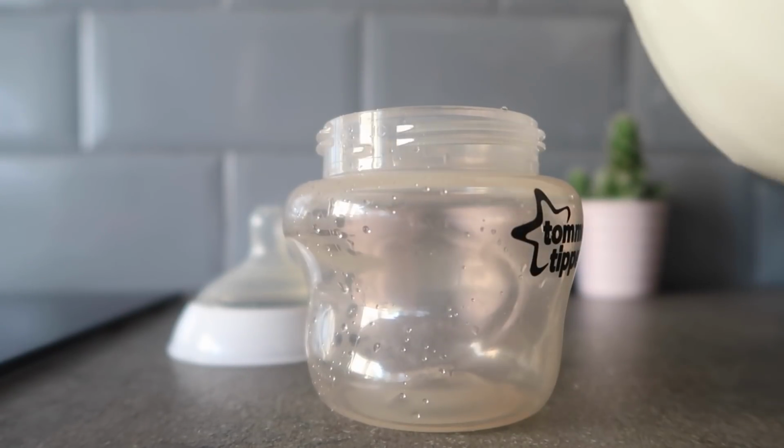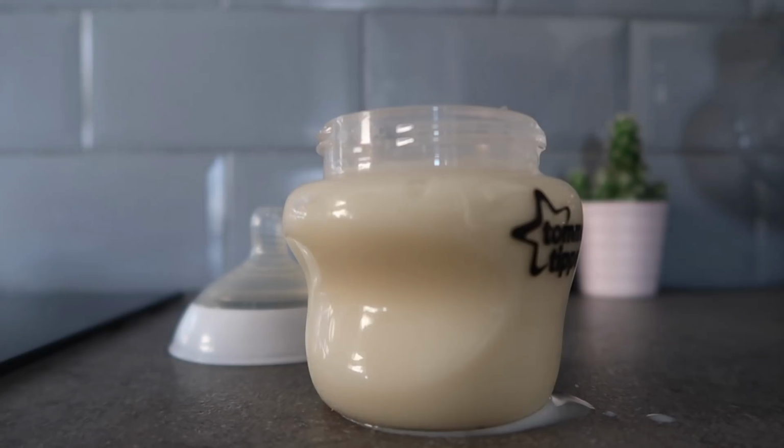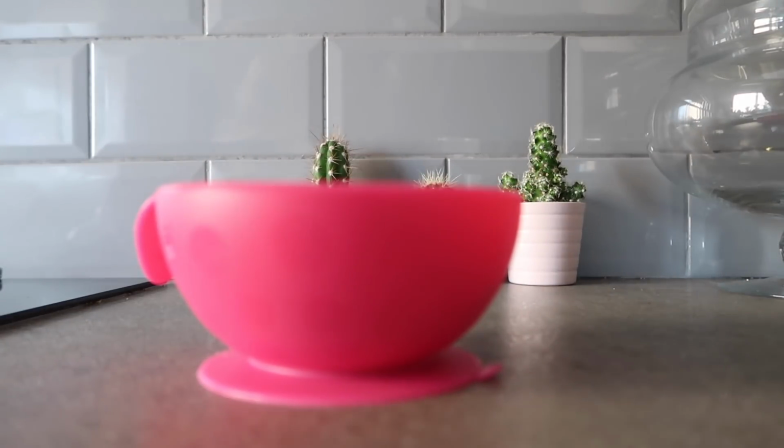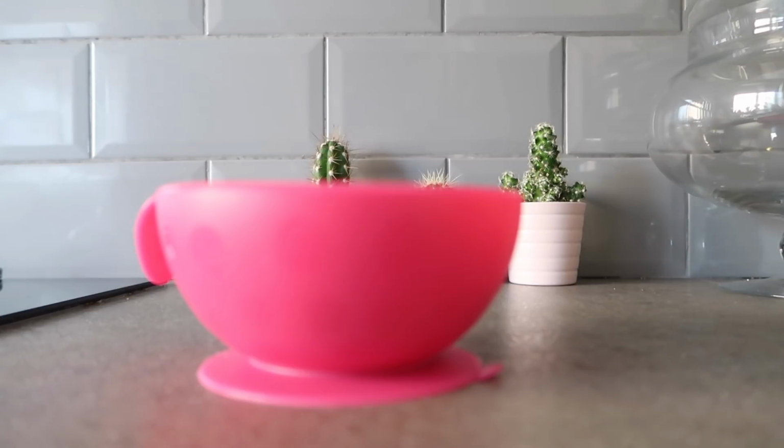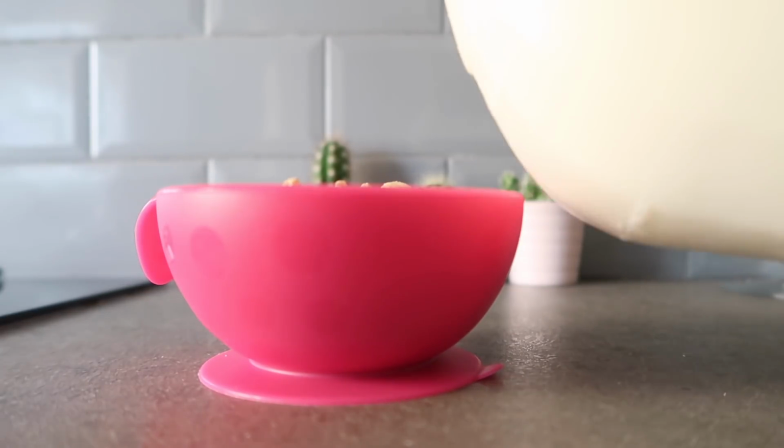And now it's on to getting Ella's breakfast sorted. She likes hot milk in the morning. I always like to give her it because I think there's nothing wrong with that. And she's also going to have some cereal as well, which is good because it's something that she can eat on her own. And I don't really need to give Ella much assistance now. She's really independent when it comes to eating her breakfast, as is Charlie now.